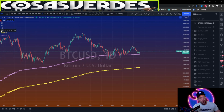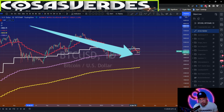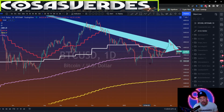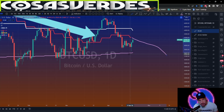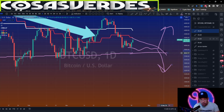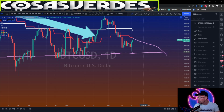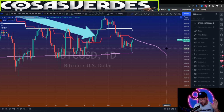So in summary, even if you don't want to set up those ranges like I asked you at 21 minutes in, if you want to keep it even simpler, just use 3 EMAs using the MTF EMA indicator and just keep it on the daily, the 4-hour. The 89 is your base. The 10 is starting to squeeze price below. See that red line? If this happens, price could squeeze up, but it's most likely going to squeeze down. But regardless, around early May or late April, something huge is going to happen. Price will not just move sideways. It's not going to happen with over a 1 to 3% chance.